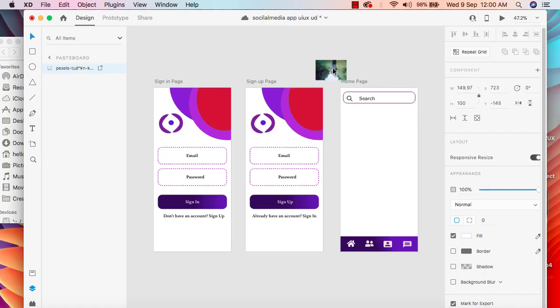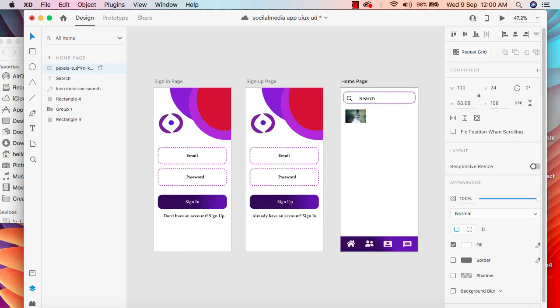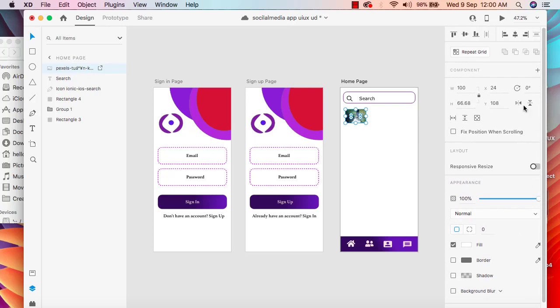And before that, let me add it here, and we need to add, so that's why this thing is coming. So we need to add these options here. Let me click on this flip horizontal and flip vertical, and in here horizontal and vertical, and this thing is automatically selecting.